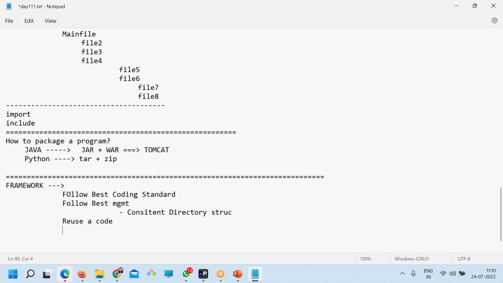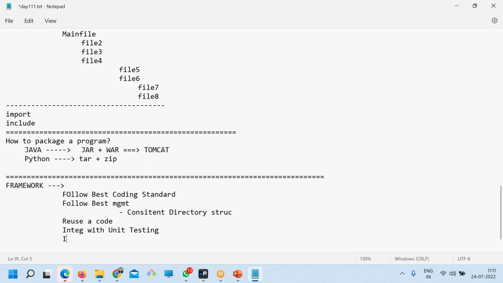That's one of the features we wanted. Some of the features we wanted are integration with unit testing. Unit testing means if you write code, you have to write a unit test also to test whether that code is working or not.